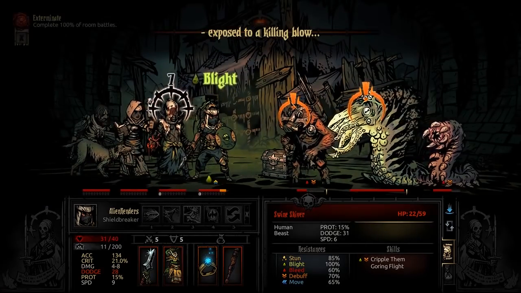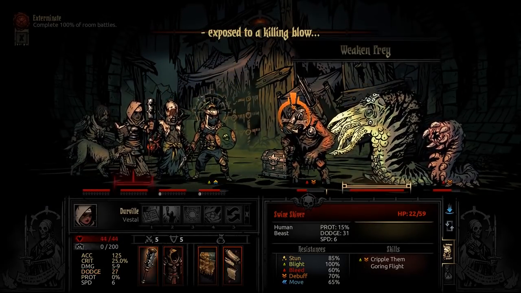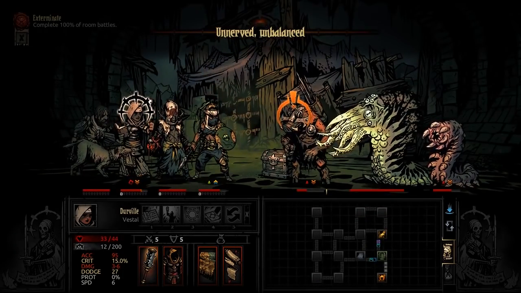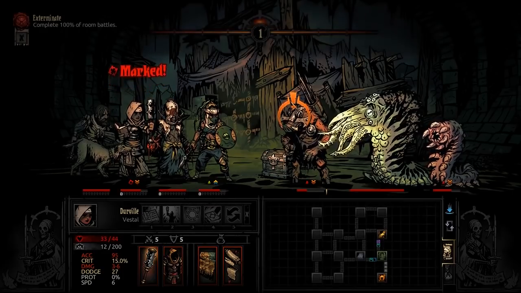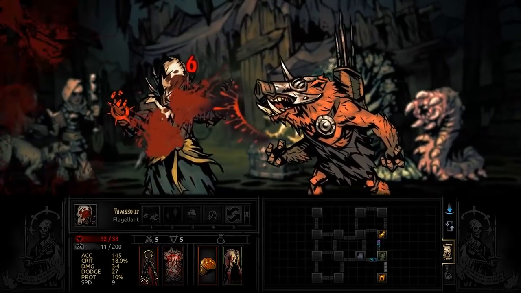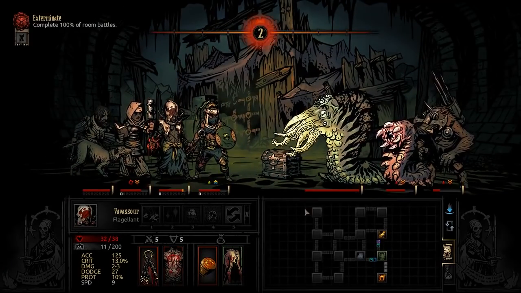I want to march, squad. I want to march. Stop critting. Unbalanced. Yo, you need to be able to do things that aren't crits. It's getting old.